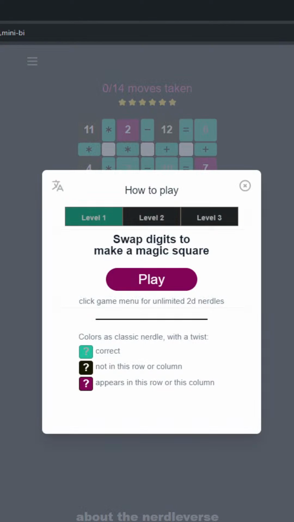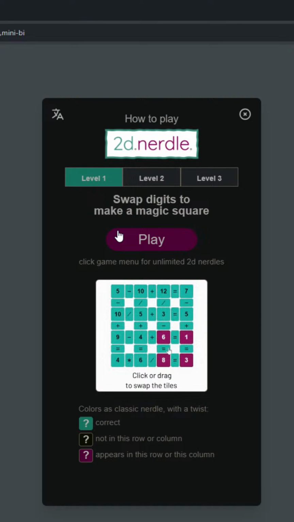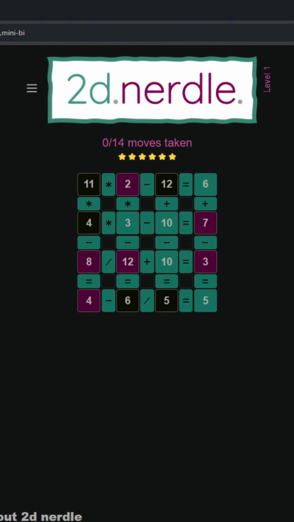Okay, 2D Nerdle is what I'll finish Nerdle with, and then I'll look at Primel. I think I like 2D Nerdle the best. It really feels like, I don't want to say it's like Sudoku. It's what I wish the Crossdle was, the Cross Nerdle. I really, really like 2D Nerdle.